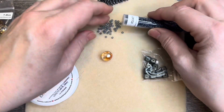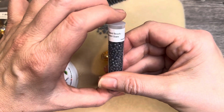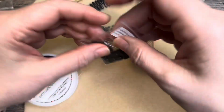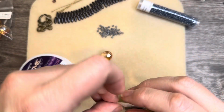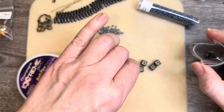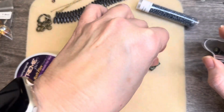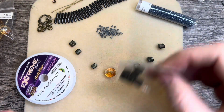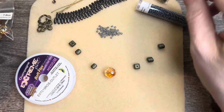Then I am going to use some of these 8-0 seed beads. These are translucent slate, and I am in love with this color. And then we're also going to be using some jet antique gold cubes. My idea for this is to use maybe three on each side, because I just want a short necklace. And then we'll still have enough to maybe make a pair of earrings or another necklace.